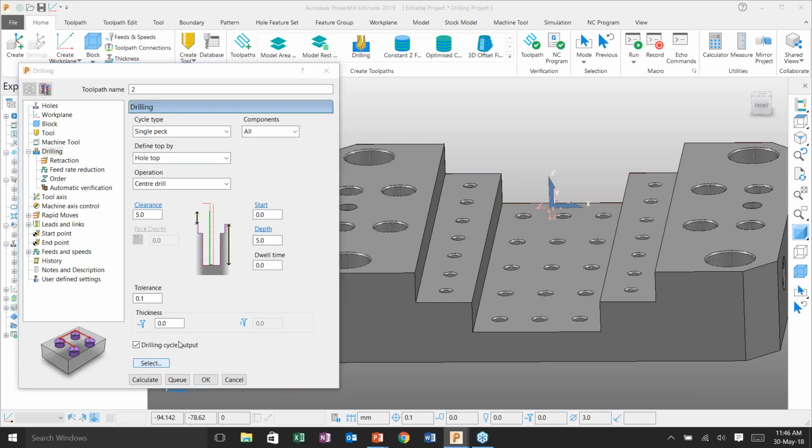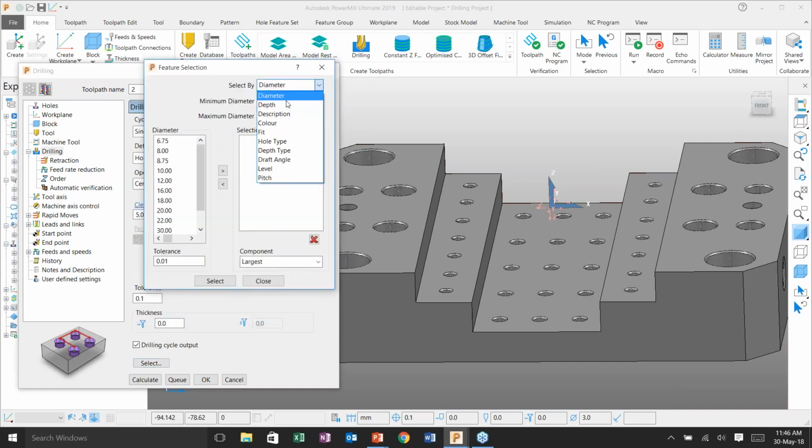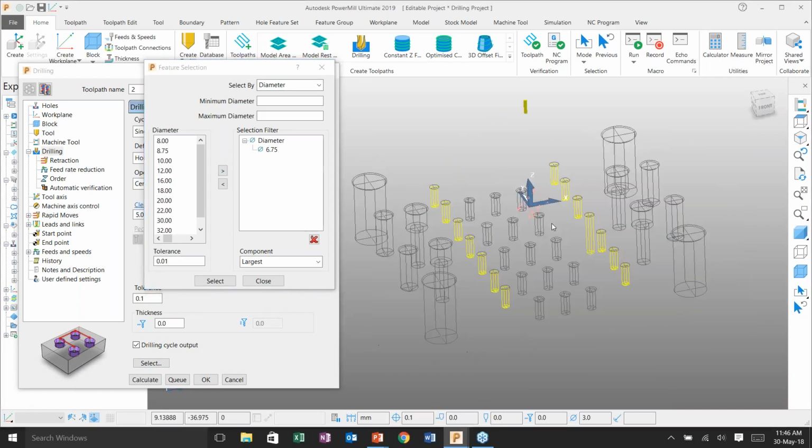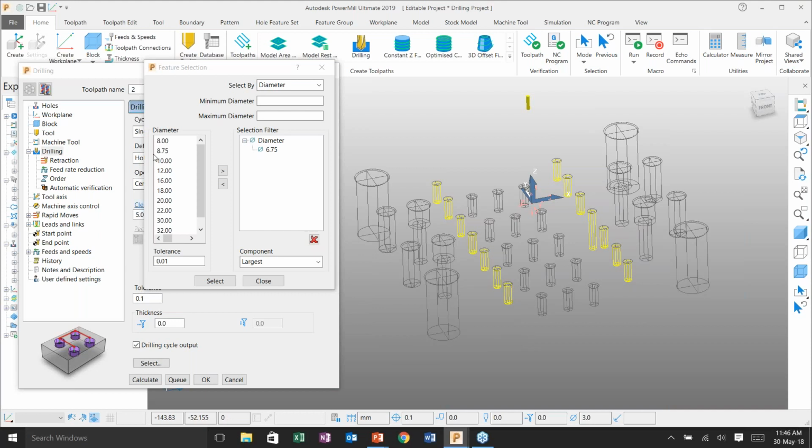So go to the selection page. Here we have selection mode. As I told you earlier, we have different kinds of filters available. For this particular case, I'm using a diameter option. Choose the diameter from the feature set. So here I have 6.5 holes selected. So the next one is 8 mm.